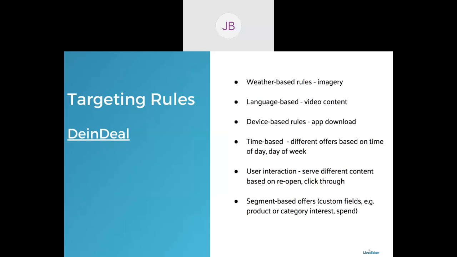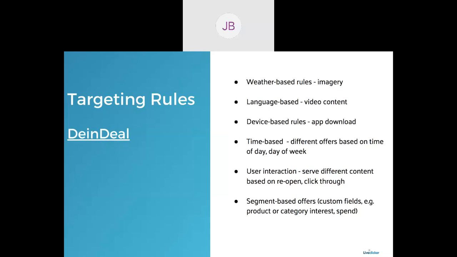Just going back here again, something else I want to mention. You could do things based on weather imagery. So if you're in retail, and the weather is sunny and beautiful as it's been this last week, which is great, you could swap out to show warm weather clothing, sunglasses, etc. If the temperature or weather conditions dip below a certain threshold that you can set, you can serve different imagery for cooler weather, or if it's raining, brollies, wellies, that kind of thing. So just worth keeping in mind the different use cases that you can use this in.